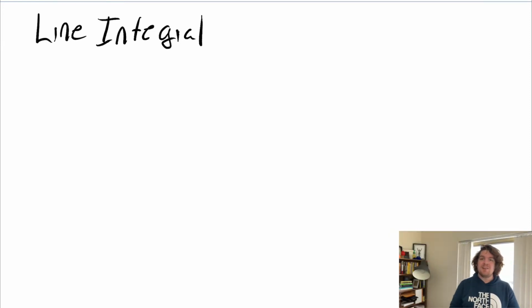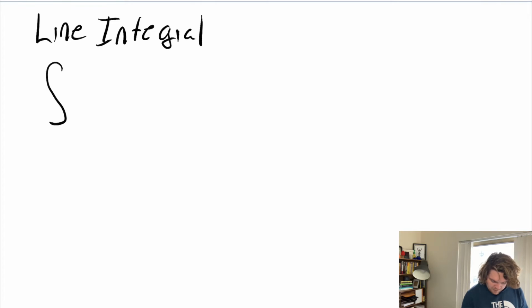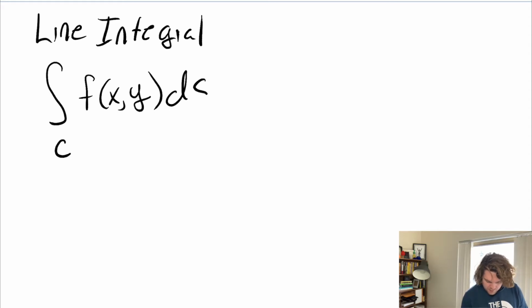Hey guys, in this video, we're going to introduce something called the differential form of a line integral. Let's quickly recall how we defined a line integral. We said that we could integrate a function of both x and y over some curve C. And when we're performing a line integral, we're integrating with respect to s, where s is this little piece of arc length along our curve C.